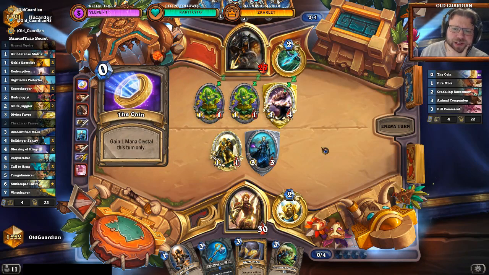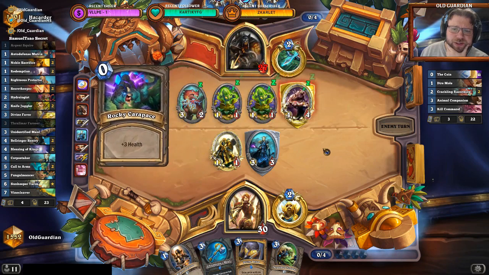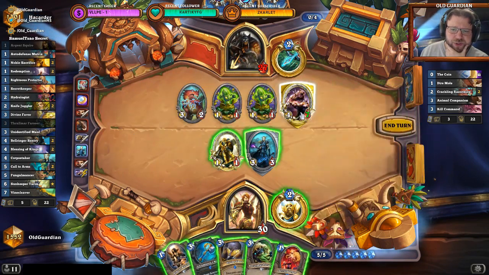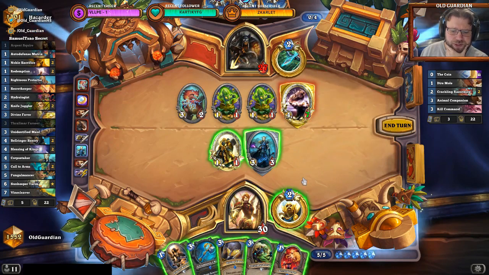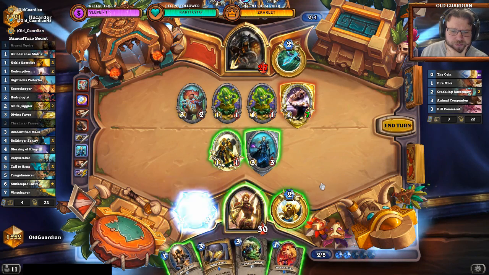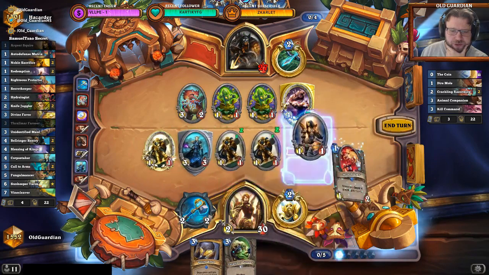Does he have a second Crackling Razormaw? He does. What is he able to find? Oh, that's a lot of health. That's too much health, in fact. I can't push through this Misha. I literally have no way to kill the Misha in my hand. That's a problem. Well, it's only one problem among many others.